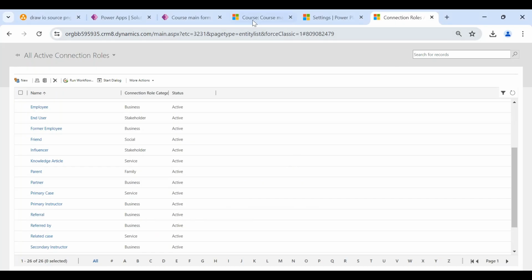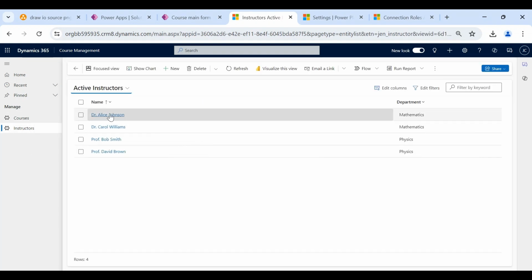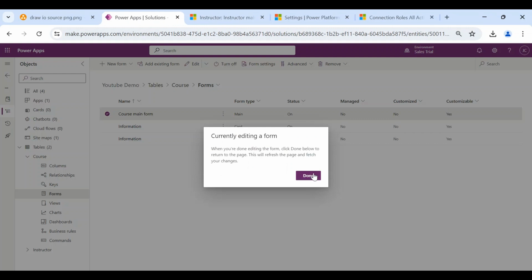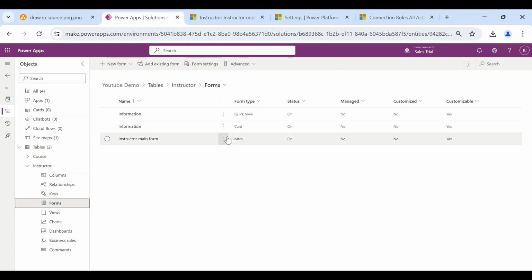Because of that, if I go to the instructors page, here also I will add the connections for the instructors table, so that I can explain the feature.